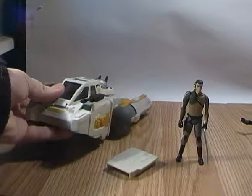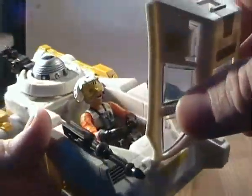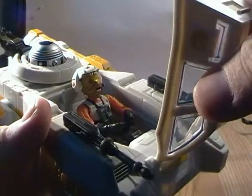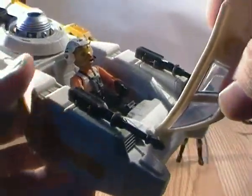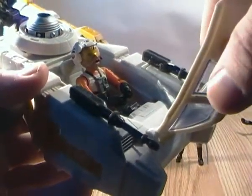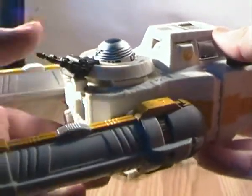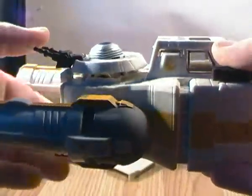Onto the vehicle itself. I have kitted it out with an X-Wing Pilot — he's a little Celustian old X-Wing Pilot that I had, and he fits in quite well. Any of the 3.75-inch figures generally will fit the cockpit area. As long as you can get them into a decent seated position, you should be able to squeeze them in and close the lid — it gives you a bit of headroom. I also have a random R-unit droid in the back; I'm not sure if it's even an R2.